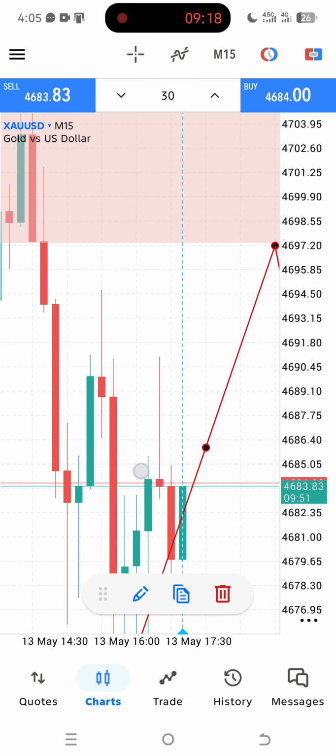So I can click on buy limit now and say when price comes to 4685, I want it to begin to buy. I set my SL as 4560 for instance, and then my TP as 4900, and then I place the trade.